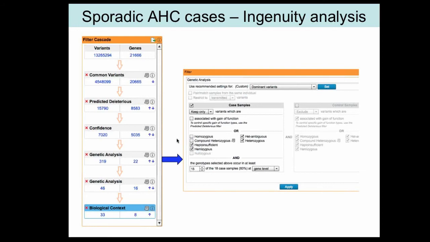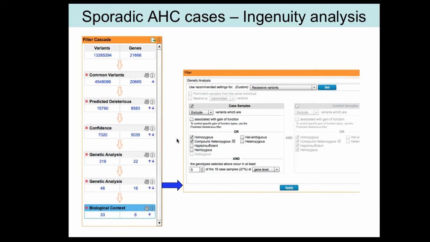And then just to make sure that we reduce the number of false positives, I added here a second genetic analysis filter that explicitly excludes variants that are homozygous or appear to be compound heterozygous. Of course, we can also test those hypotheses separately, but in this case I was going for the clear dominant variants, and so these are the filters that made sense.